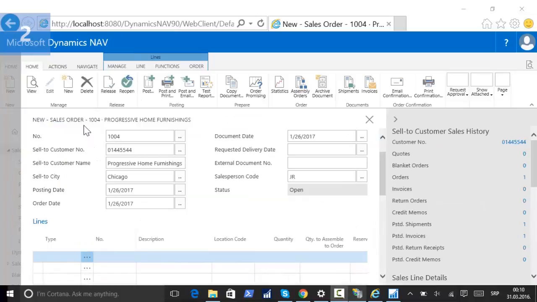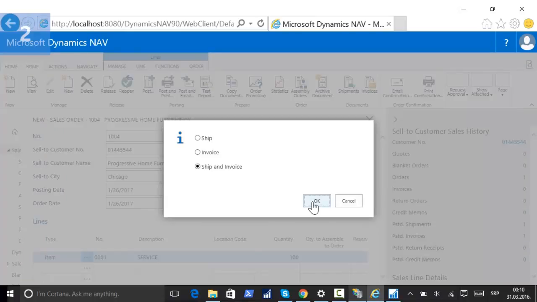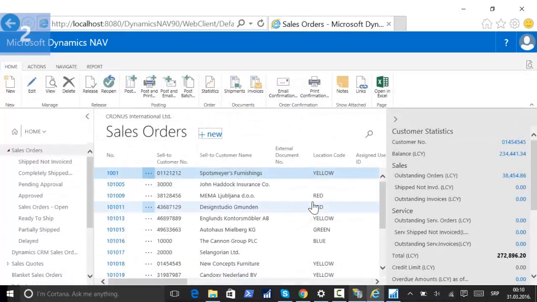Now let's try to fill a sales order with our item. I'll choose our item and look at what happens when I type the quantity. I have no available items, but the system does not show any warning. If you still remember, we configured this item to prevent negative inventory and to show a stock out warning. But the system doesn't use any of this configuration when we use an item with service type. Again, we can post this document without any problem. That means the system doesn't use any inventory control.